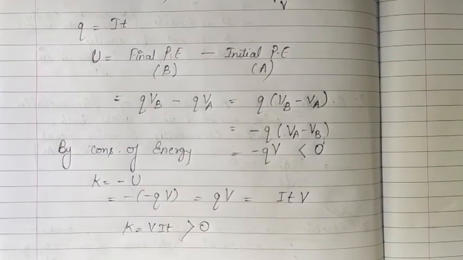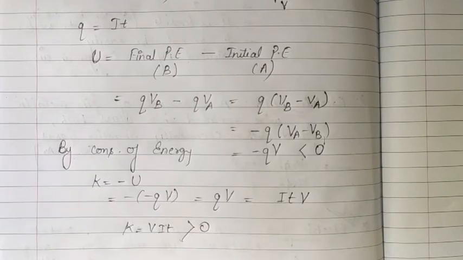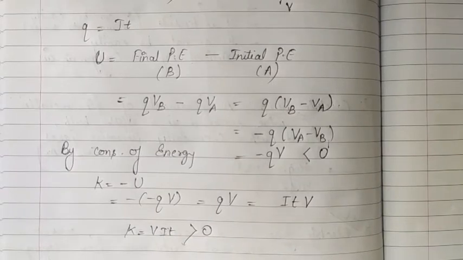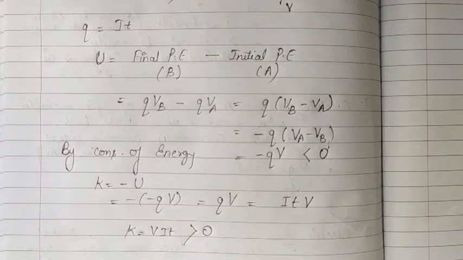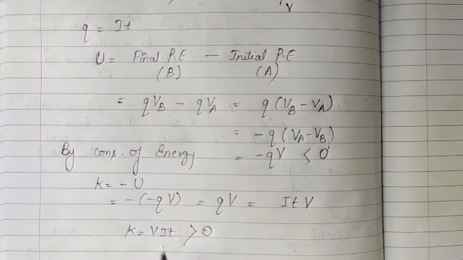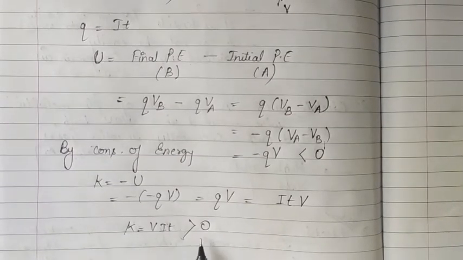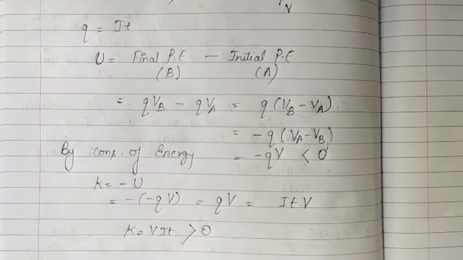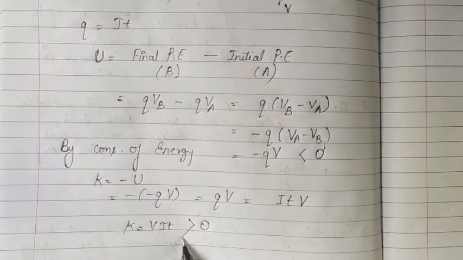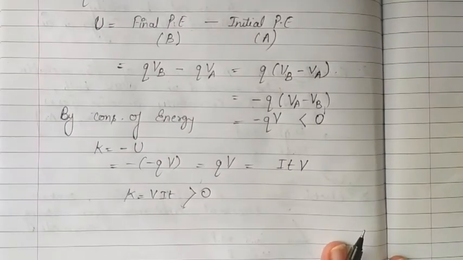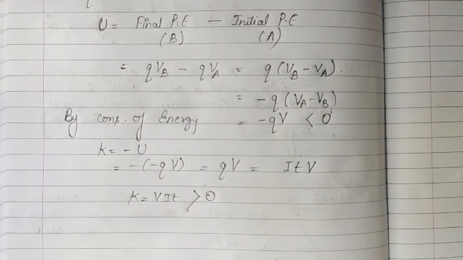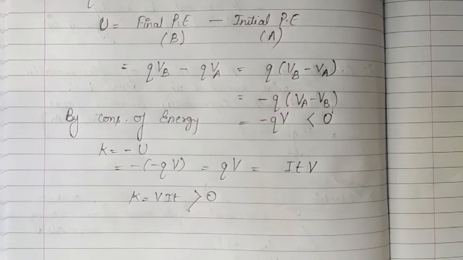Now in this case charges were moving freely through the conductor. So in case where charges were moving freely through the conductor under the action of electric field, their kinetic energy would increase as they move, right? So this increase in kinetic energy, or we can say the kinetic energy gained by the electrons, they will share this energy with metal ions. These ions will vibrate more and more as they get this kinetic energy, and due to this the conductor gets heated. This is actually the heating effect of current only.